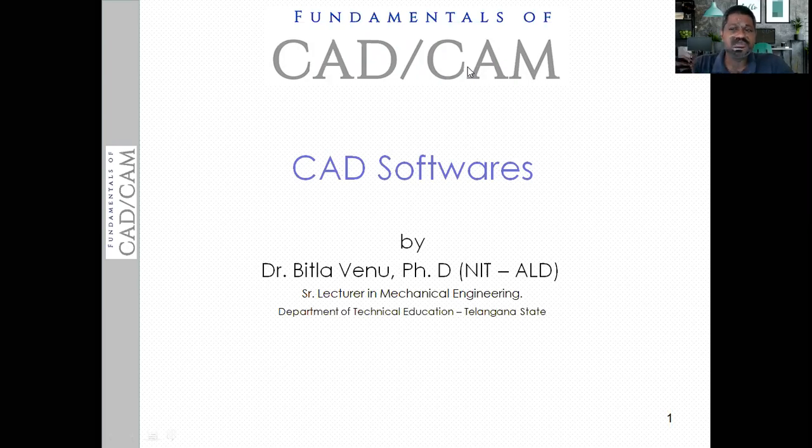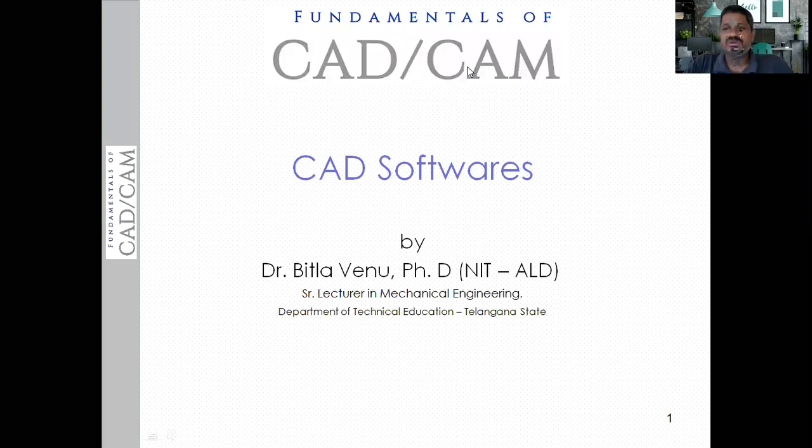That analysis will be performed using analysis software like Abaqus or ANSYS. These two are familiar software. So if you want to work on the core software side, these two software you have to learn.